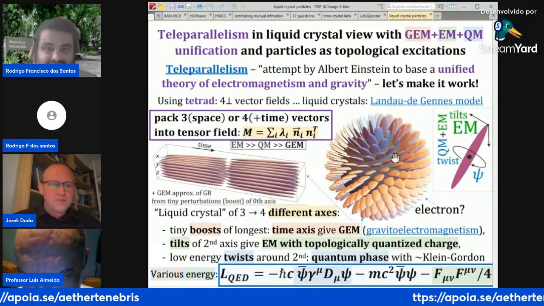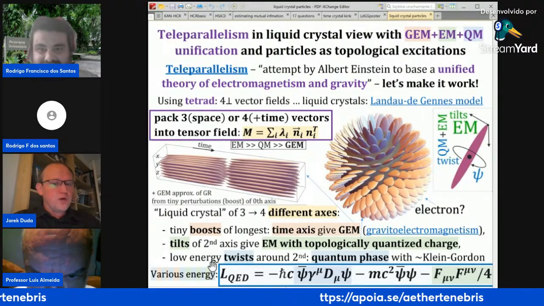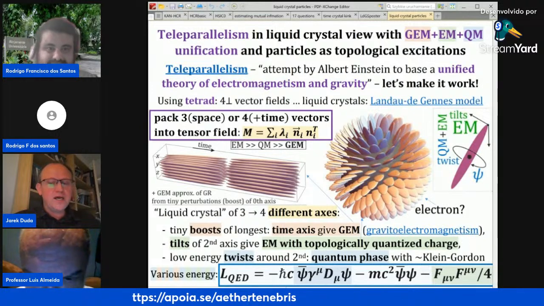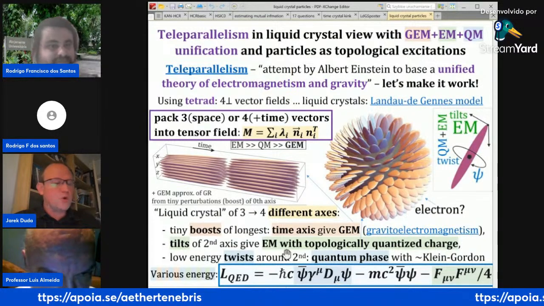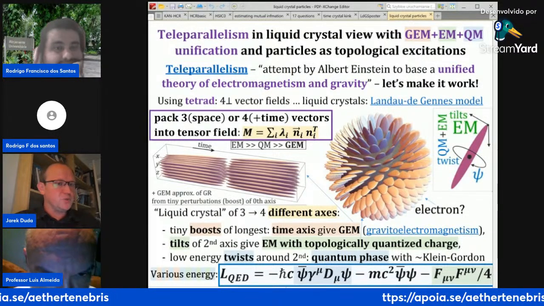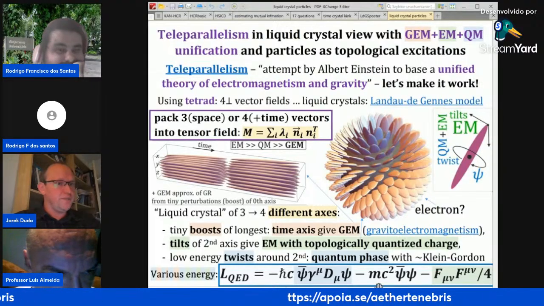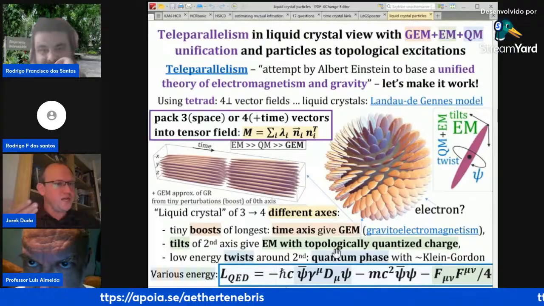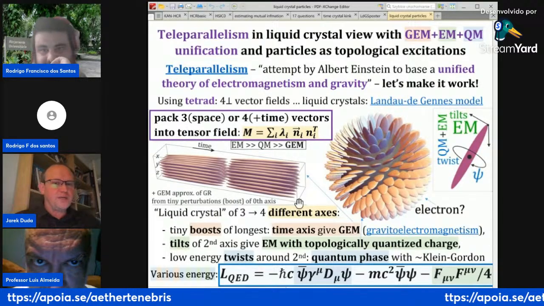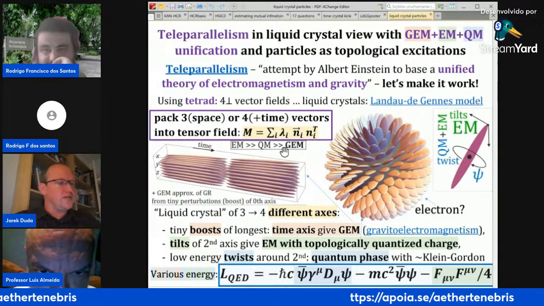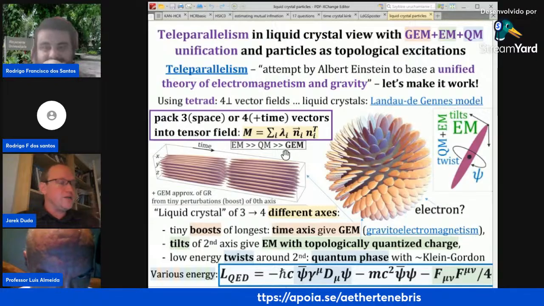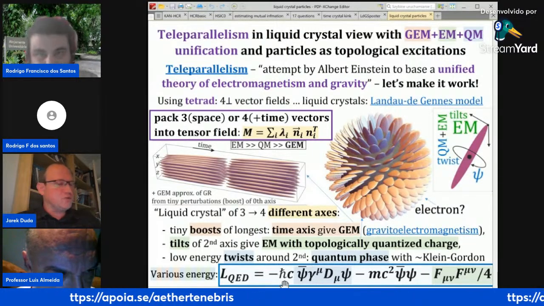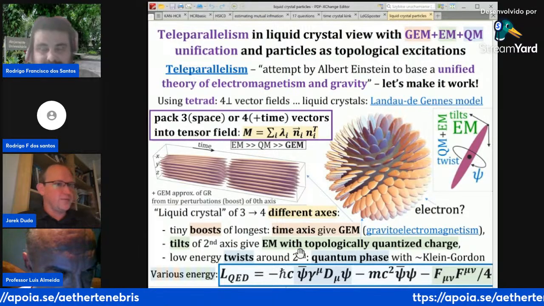For example, if you look at the quantum electrodynamics Lagrangian, we have both the electromagnetic term and a much lower contribution of quantum phase evolution. So we need both. We need to unify them, and to emphasize that they correspond to completely different energies. We have these lambdas, the shape of the molecule, saying that the 4 axes are different. They have, let's say, different lengths, which contribute to these different contributions to the Lagrangian, Hamiltonian.